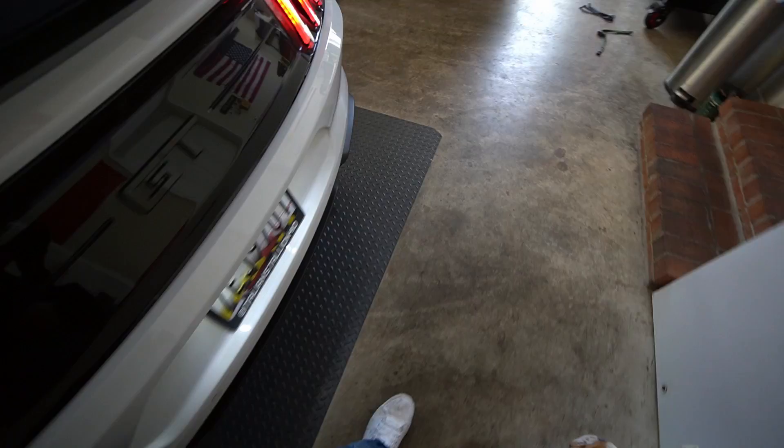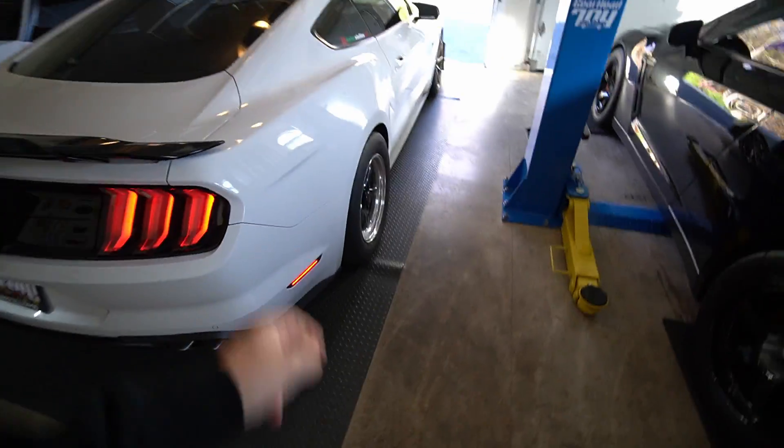The DCT in the Shelby was just bam bam bam — honestly like a video game. But 10-speed to me is the way to go. I do love manuals — they're fun — I just wish Ford put a better manual in the regular Mustang GT. Ford knows we beat the hell out of these cars — they get raced, they get autocrossed. That's why I think Mustangs are still the better platform: you can make a drag racing car, an autocrossing car, a road course car.